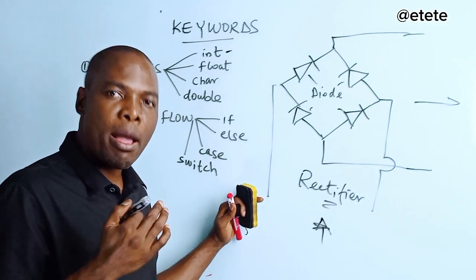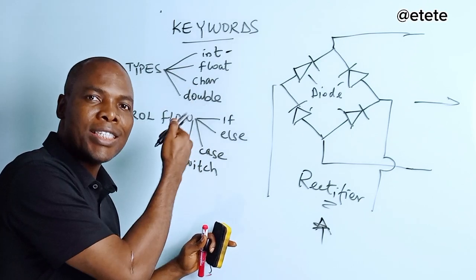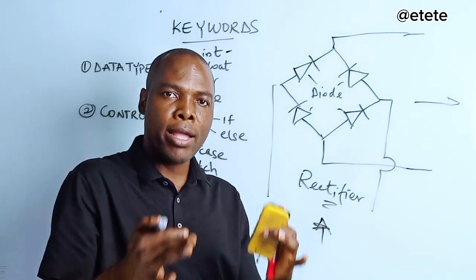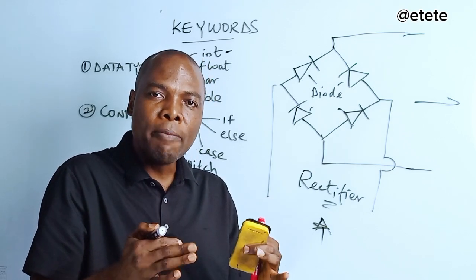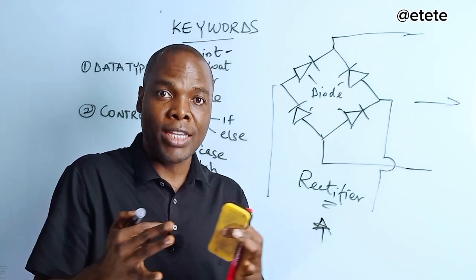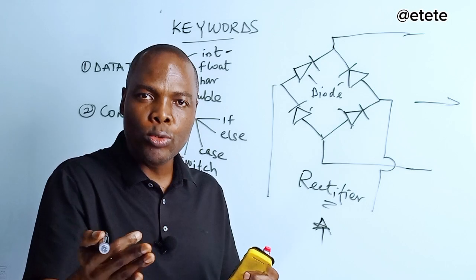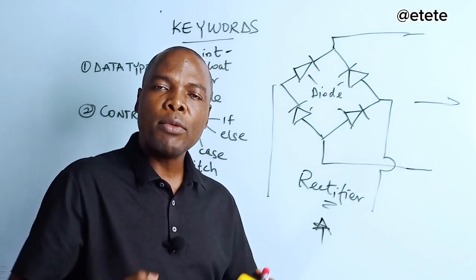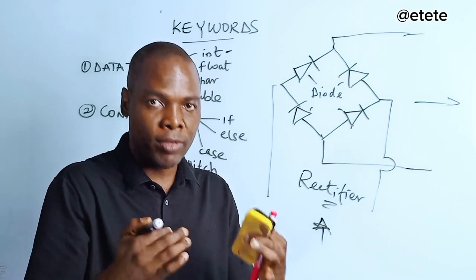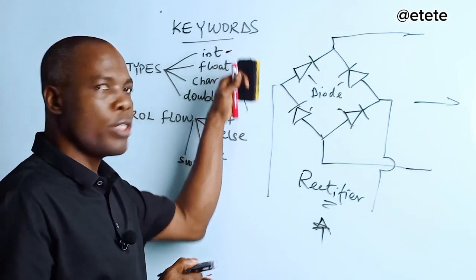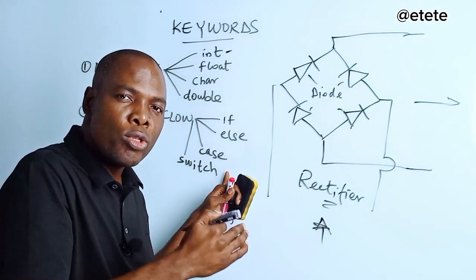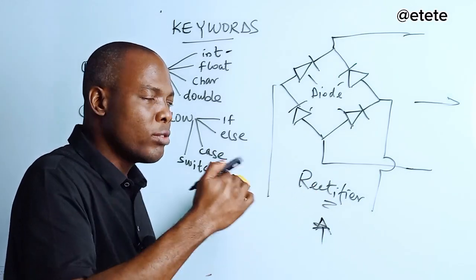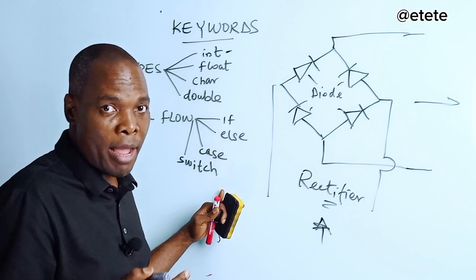So what is actually happening is that when they created the C language, those that originally created it had certain keywords that they use to name the circuit design that they've created. So all you are going to do is build on that using those things. Anytime you write your code, which is an instruction that you've given, you are going to use the keyword, and the compiler is going to check if you've arranged the circuit the exact way it should be. Every time we write our program, that is what is happening.